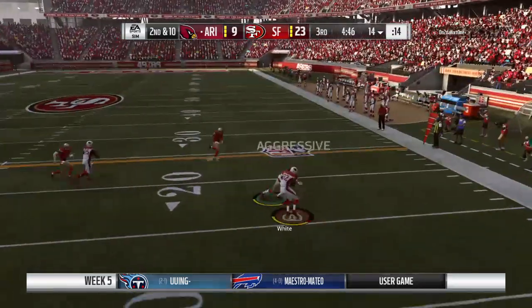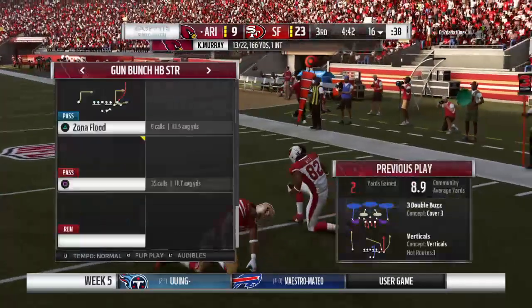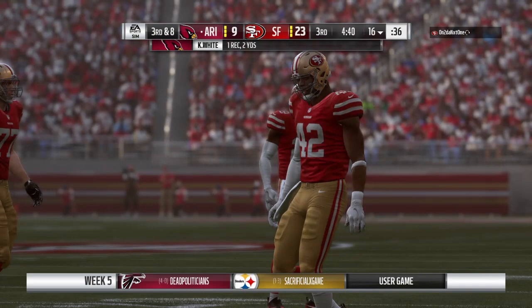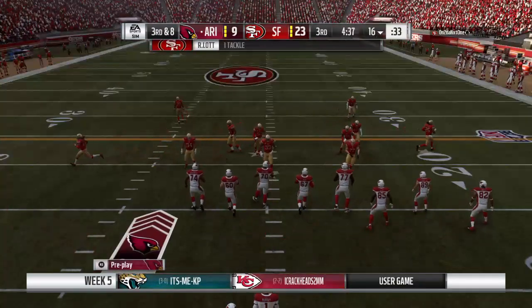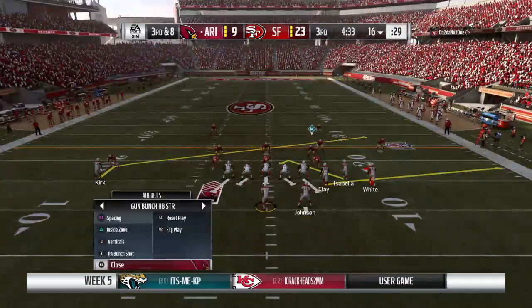Back to the air on 2nd down. Murray. He completes it right side to White, and able to get it here to about the 16-yard line. That throw good for only a couple. It brings up 3rd down. This offense in desperate need of a conversion as they come up on 3rd down.